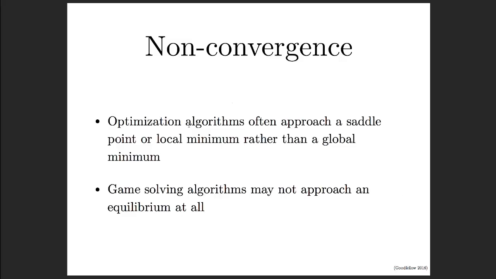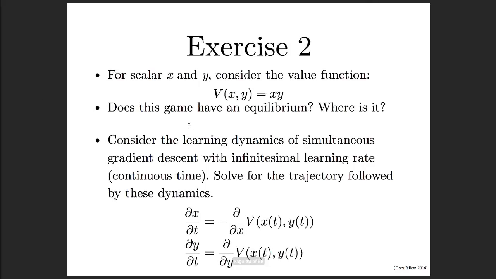In the case of looking for an equilibrium to a game, it is actually pretty difficult to guarantee that you will eventually converge to a specific equilibrium point, or even that you will stop in some particular location that isn't a great equilibrium. So to start looking at exactly how this works, we're going to do another exercise where we're going to analyze a minimax game and see what gradient descent does.